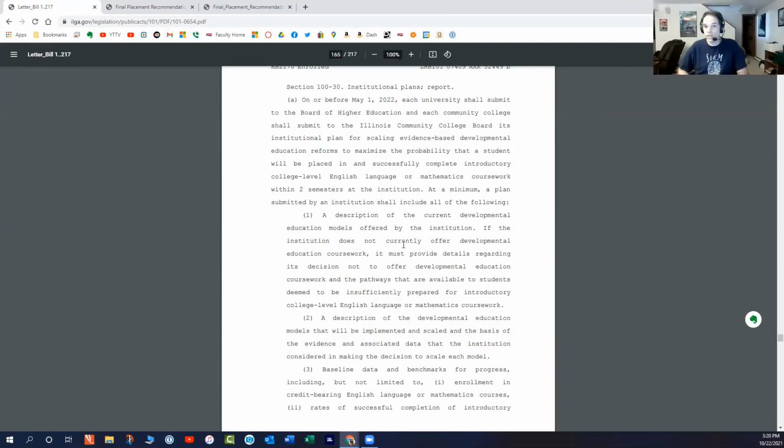Yeah, and what we're doing at KCC is with this law, we're actually doing a combination of both. Okay, so for the gateway courses, we are of course following the law where it's an or, okay, but with courses like college algebra, I do believe we're doing it as an and, okay, where you have to do the placement test, but if your GPA is at this level, we can accept a lower placement score to actually get into it. So we're doing it as an and for some of the courses that are not on this list, but definitely an or, the disjunctive, for the courses that are on this list.